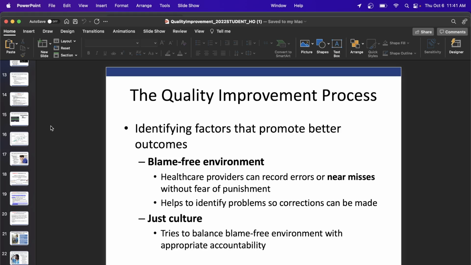So the just culture, what we mean by just culture, is balancing this: making people feel comfortable with admitting their errors. I'm Catholic, so the Catholic guilt would kill me. I could never not say if I did something wrong. But balance that with, is it a competency issue? If you're a nurse who's making a medication error every single day, don't you think you should have some accountability there, right? Something's wrong with that picture. But it's sort of balancing that. I would say almost every nurse has made a medication error in their practice. And when it happens, the nurse needs to be debriefed. The nurse needs support because they are mortified.